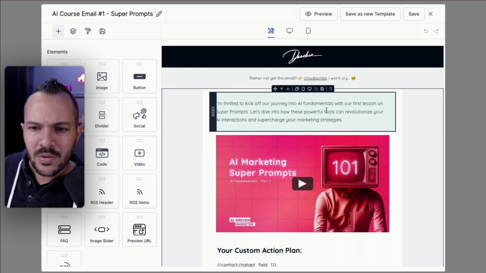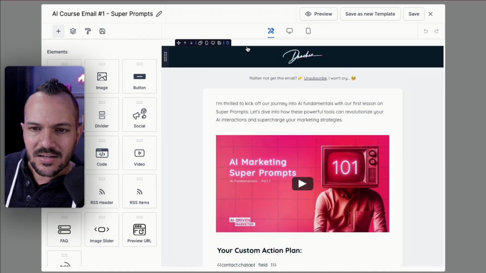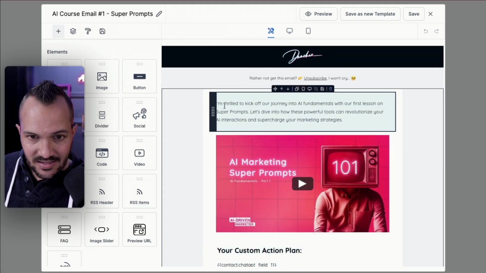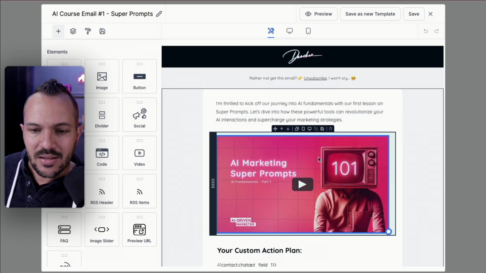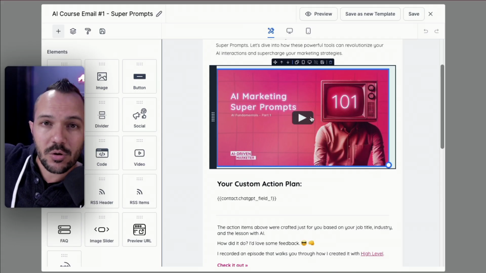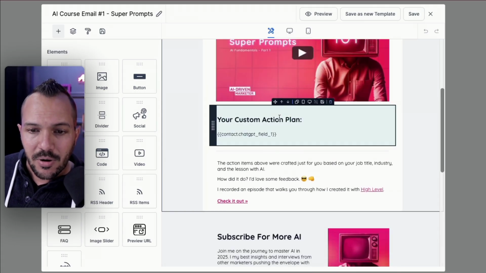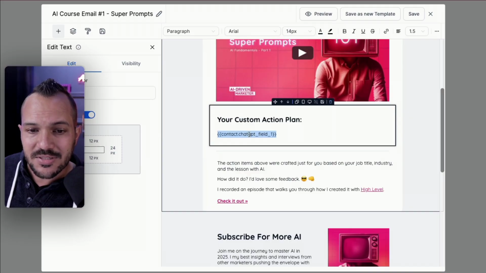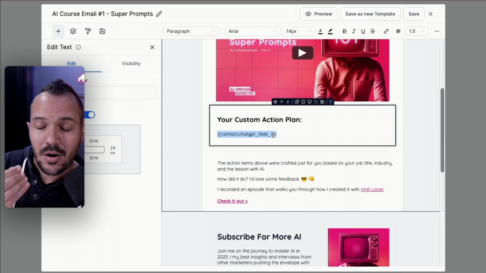We can go ahead and edit the template here, and I'll show you what this email looks like. For a lot of these emails I've designed, I took an HTML approach, and I have a nice little design here. It's pretty simple, but it has an introduction that's the same for everybody, and then it has a link to the video with a little play button on it. If they click the link, it goes over to YouTube where they can watch the video. But underneath it, it has a header called Your Custom Action Plan. And underneath that is where I have that merge tag that we talked about earlier, where I'm stashing ChatGPT's response back with that custom reply.